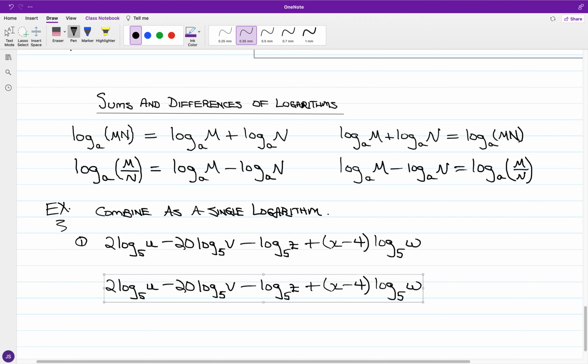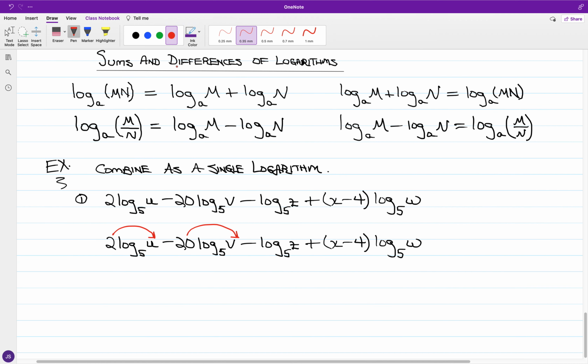All right, so all these terms are in logarithm base 5. Now when we had our last step, we looked at converting powers as coefficients, and now we're going to take the reverse order. If you see any coefficient other than 1 or negative 1, you're just going to write it as a power. So we have the coefficient 2, and this will become an exponent. Same thing with 20. That's going to become an exponent.